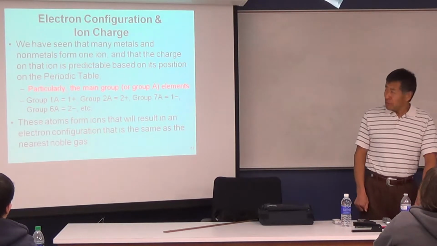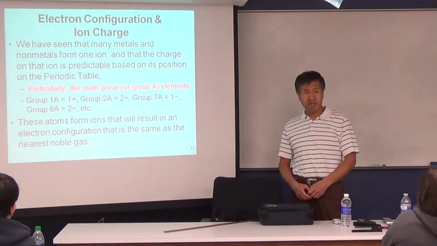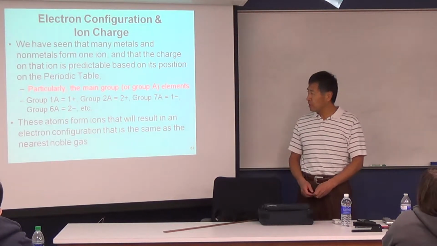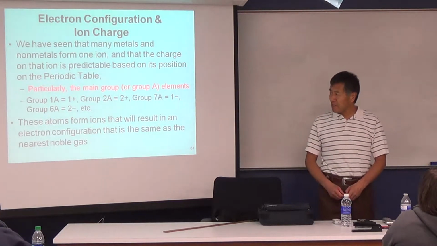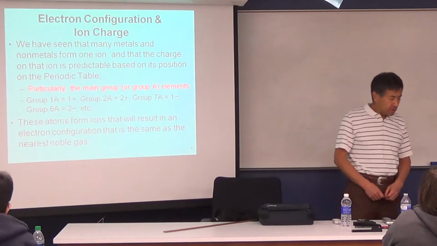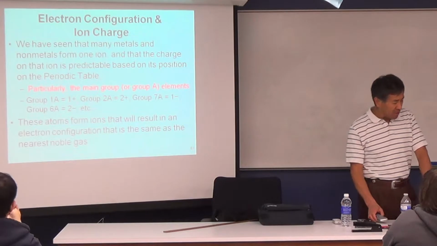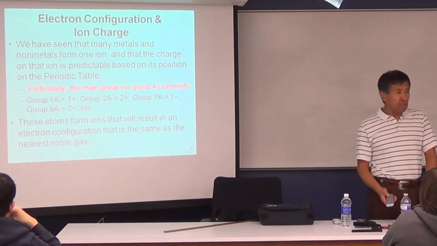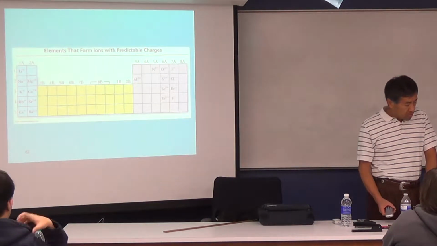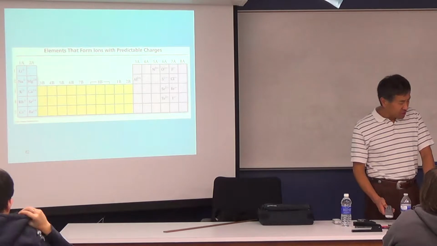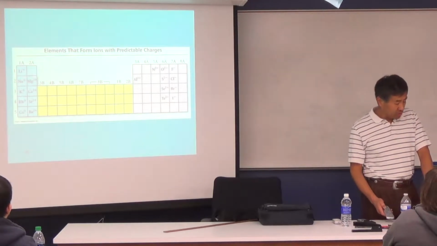Right. So we find out those atoms produce ions by either gaining or losing electrons, resulting in an electron configuration that is the same as the nearest noble gas. And that is one reason we do that, or it gives us one theoretical background to understand. Right? So we studied that in the very early chapters, and now we can see the reason.